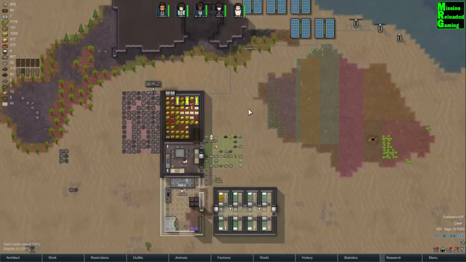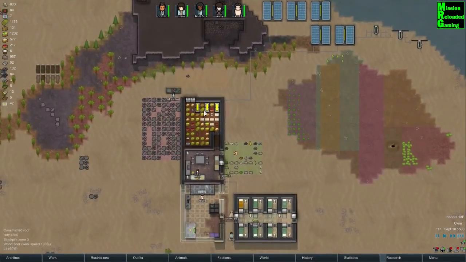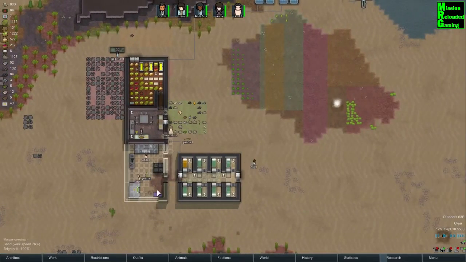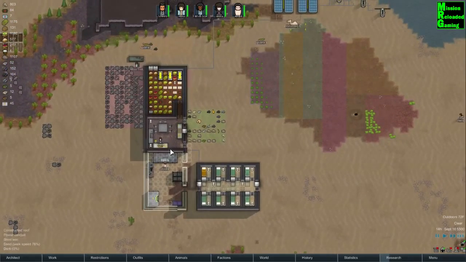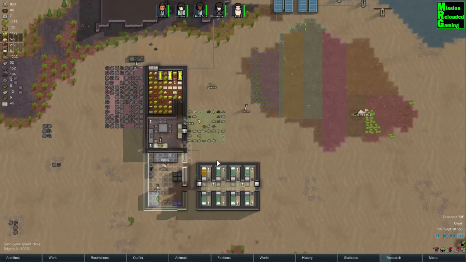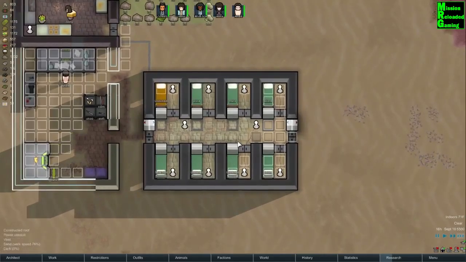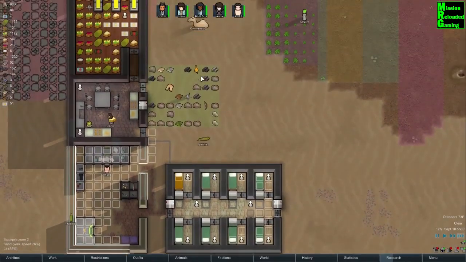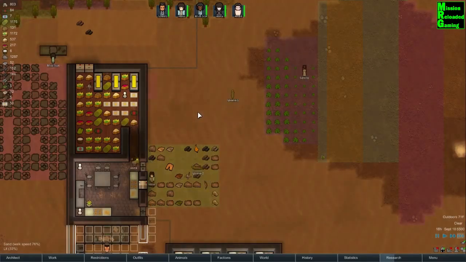Now we can get some walls. That's what was slowing that up. Gotcha. Steel. Right. More steel. And it's cooking away. Good.